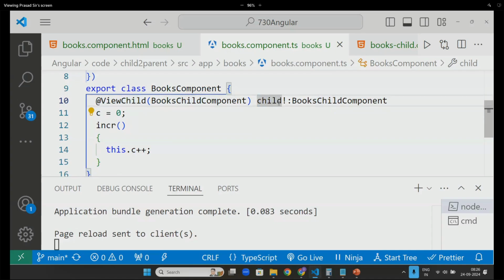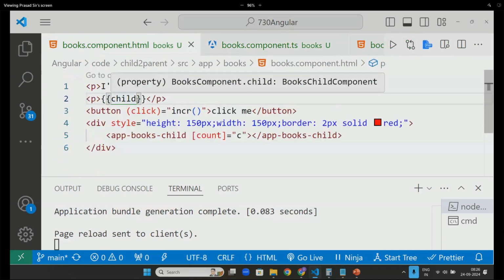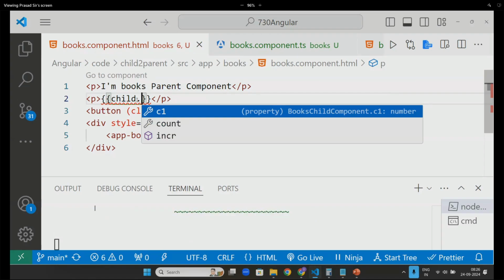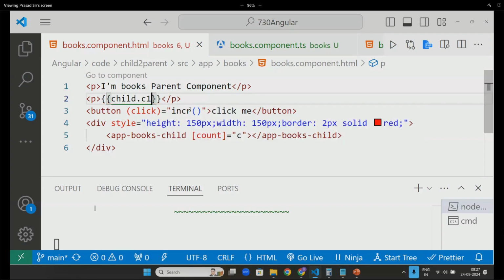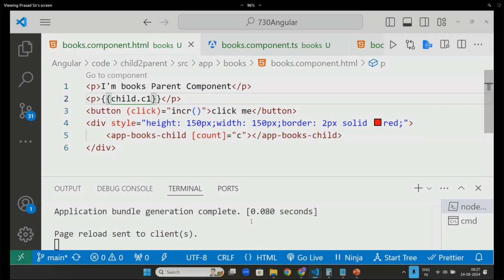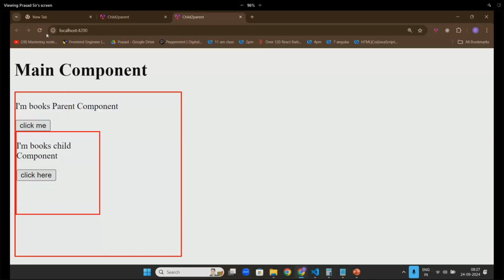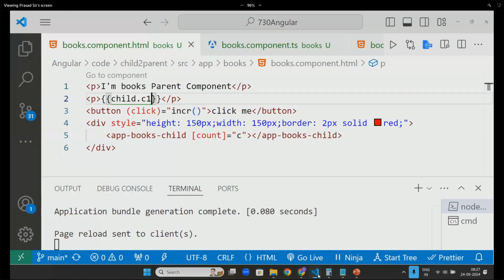It can be anything. You can put any name. It's like the password. Now, if I write it here, the moment I write child dot, see how many are there? c1 and incre. You can take incre. Incre is a function of child, or you can write c1, which is from child. Now, if I go here, from child, what? Why did those values go? Both the values are gone.